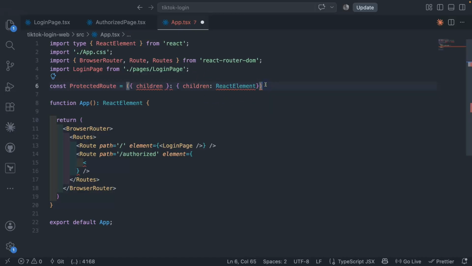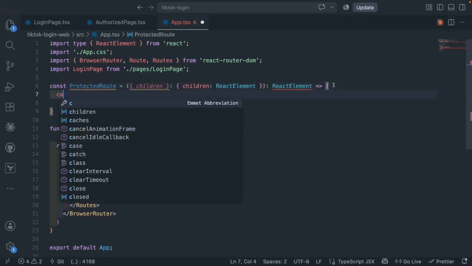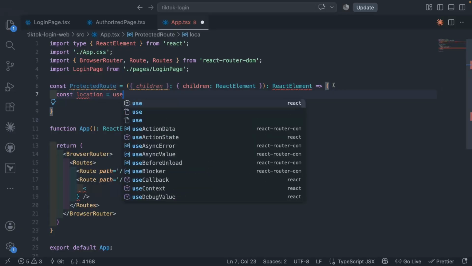Okay, and then here we return React element. Now the next thing I want to do is get the location, use location.